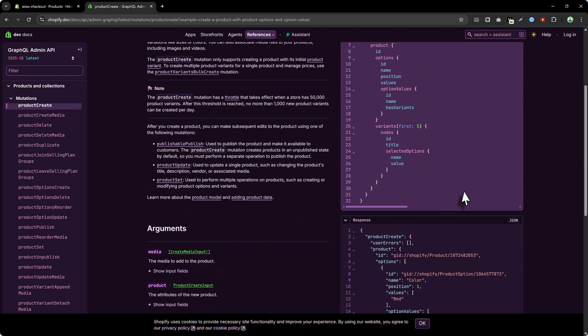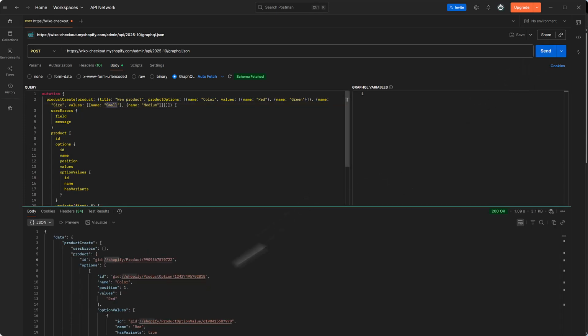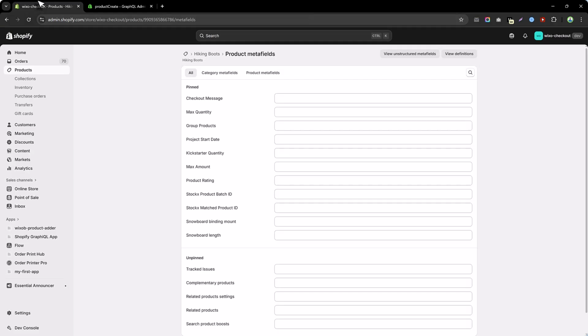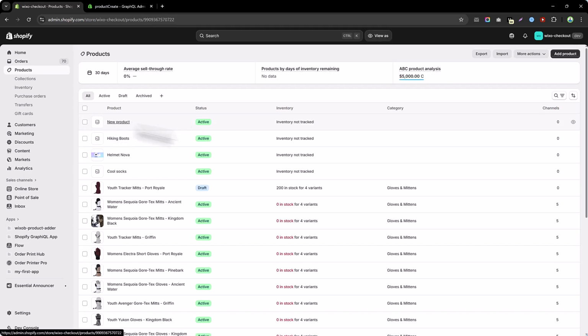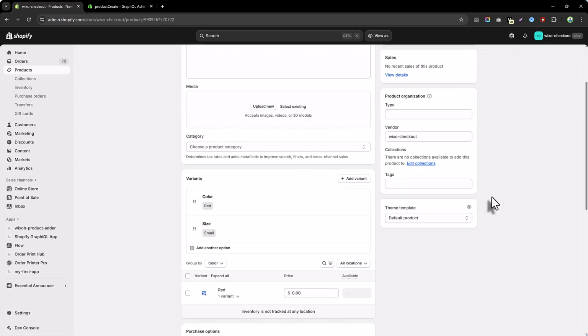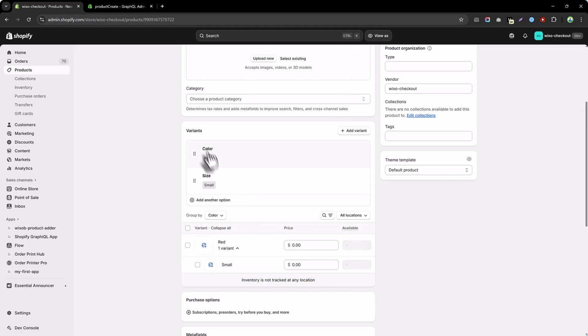If I run this request, we get the response, product is created. And if I go back in the products, we have a new product, and this time we have variant red small, and color red and small.